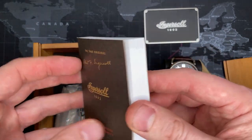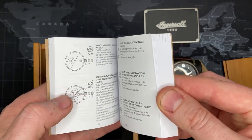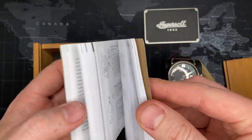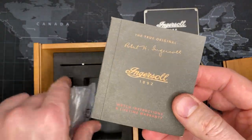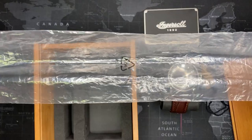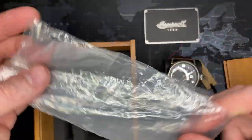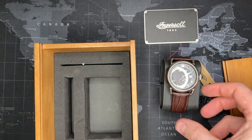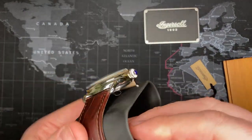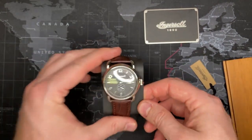Pretty cool. This instruction booklet literally has pretty much everything in here. Every single one of the watches, from mechanical to automatic. I think somebody opened that, maybe at least to look, because the watch normally comes in this. So I think somebody checked it out, but it still has the wrapping stuff on it. All right. You know what? Before we get in any real detail, let's watch a video on Ingersoll. I think you guys will like it.